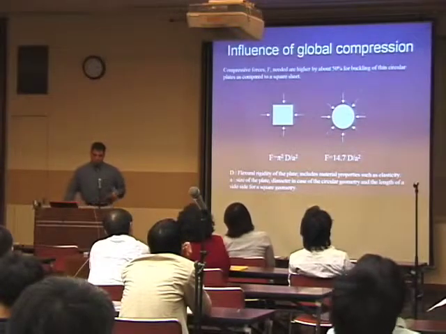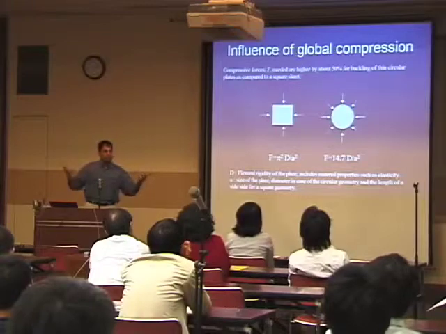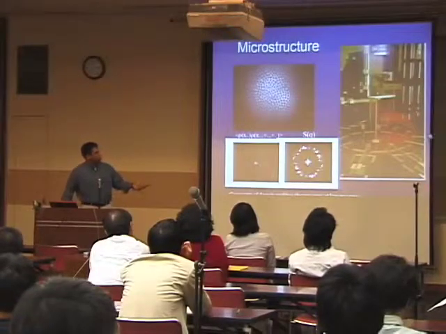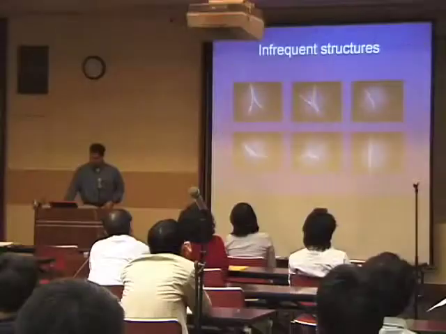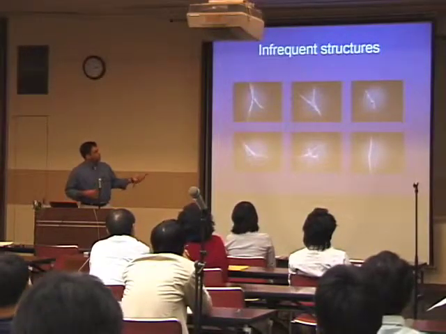Okay. There are ways to affect how the microscopic interaction between domains occurs. For example, instead of just compressing it one way, you could compress it with a different symmetry. So instead of having a rectangular symmetry of compression, so this is the macroscopic compression you impose, you could have a circular symmetry. And for example, that's a picture of the experiment where we compress a monolayer circularly. And you can have these folds which still occur, but you don't notice the same sort of symmetries, and they're very, very infrequent. So you somehow reduce the number of folds that occur within the system.